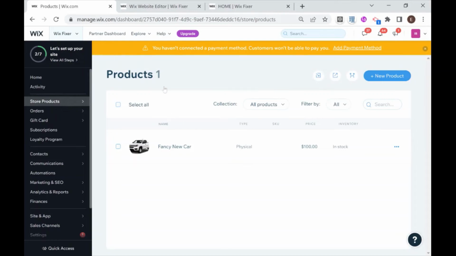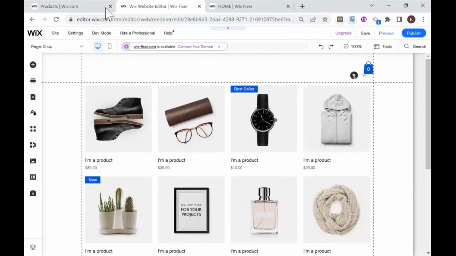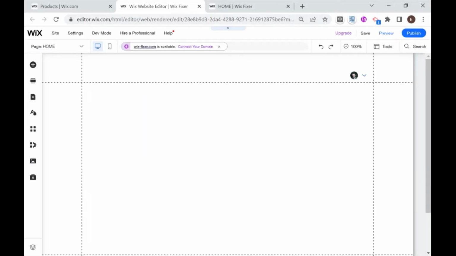And now I'm going to go back to our website, and I'm going to refresh the editor, which, as you know, can take a minute or two. And you'll notice here that we might have some trouble going through with the checkout because this is a free version of Wix, and I don't have payments set up here because you need to upgrade to a paid plan to set up payments.